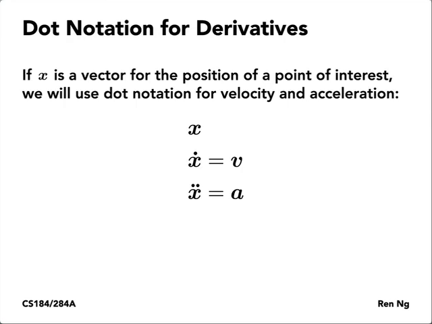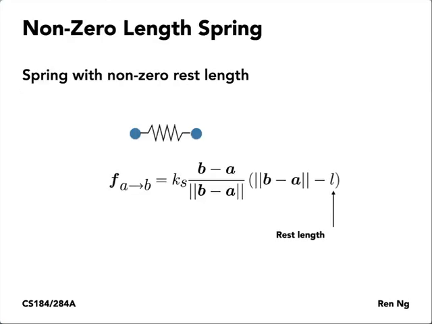Someone asked, what does it mean to have a non-zero rest length? It just means that this is like an actual spring that you could go buy that has a certain length to it, and it's only going to create a force that oscillates if you extend it or compress it first. So what is the rest length of that spring? Well, if you bought it and put it on the table, the rest length would be at rest. How long is it?